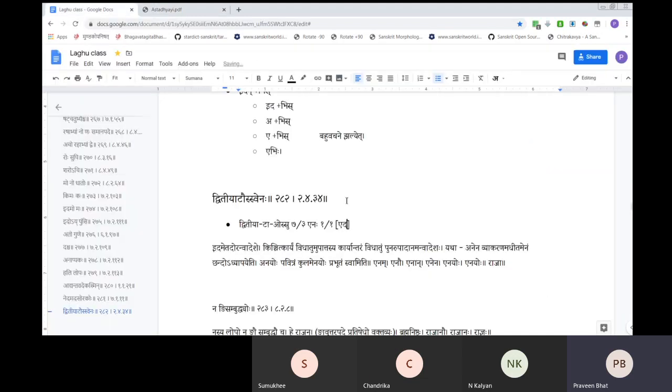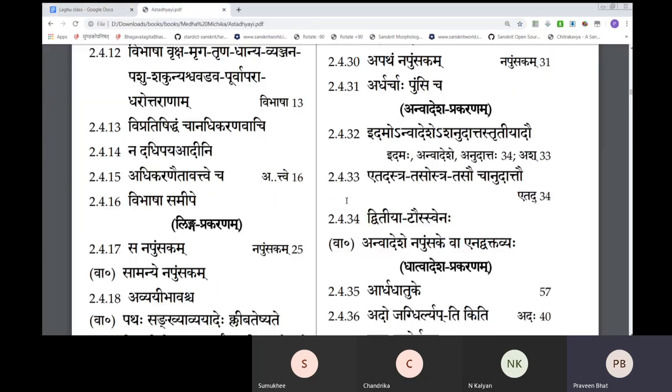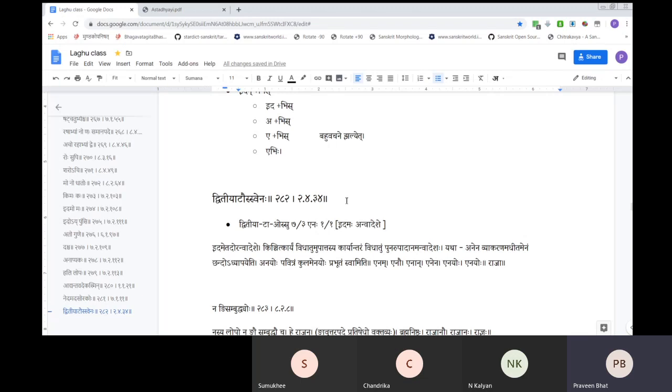Idamaha, anvadeshe. Only when this anuvadesha, I'll tell you what anuvadesha is. Swara is there. Anudattaha and etad. Anudattaha, we don't care of this swara so much. Okay. But anudattaha, that's the swara. And we have etad. So etad is also there. Here what is an idam etadoho. So there will be a vibhakti parinama here, like idamaha. So shashti ekavachana, and this will also become shashti ekavachana. Shashti ekavachana, and then anudattaha is the adesha swara, but only in the case of anvadesha.